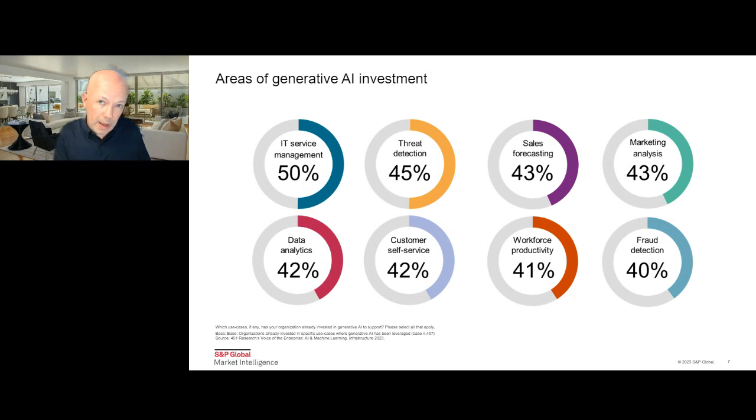The threat detection one is quite interesting, I think, as a use case. Obviously, we're here to talk about the threat in a sense of generative AI, but threat detection as a use case for generative AI is another aspect of it. You kind of think of it, again, as one of these big summarization problems.